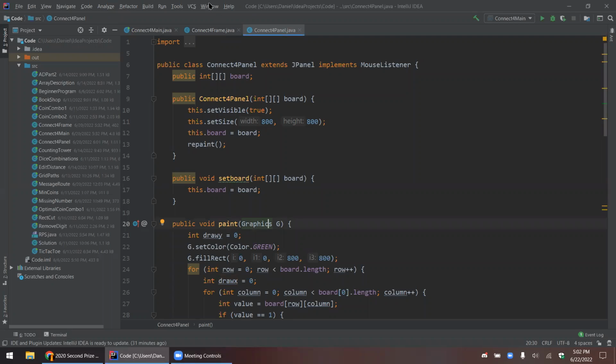So for those that weren't here, what we did last time was cover how to make a separate screen, how to make an extra window in Java, and how to color and present an actual window of graphics rather than simple text.